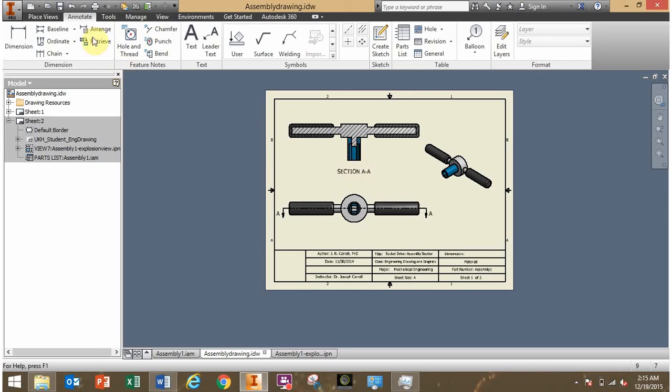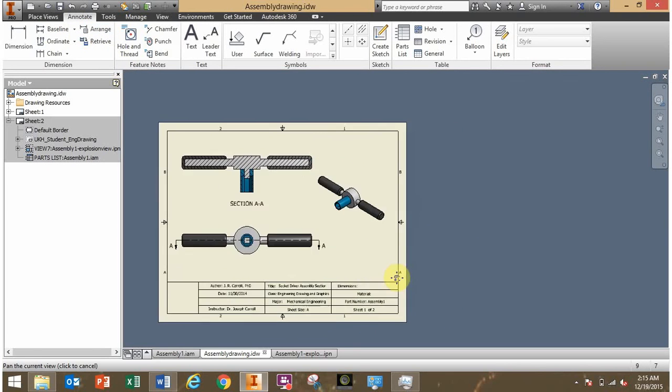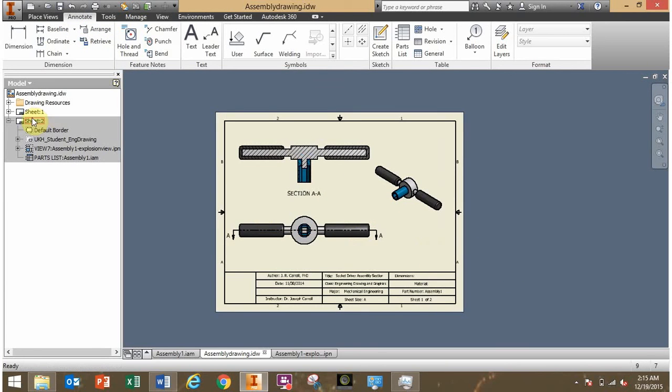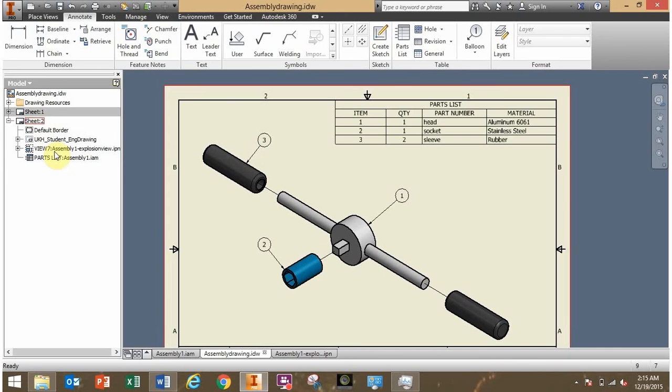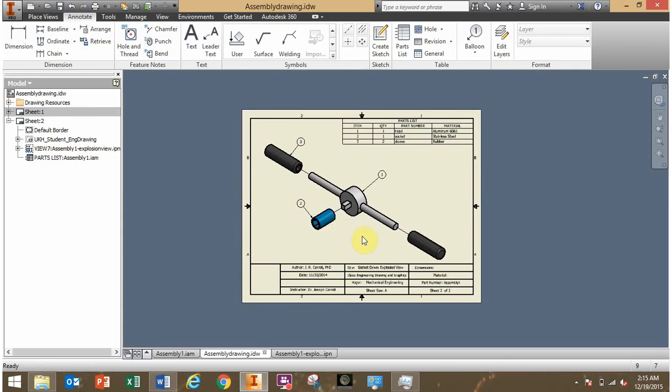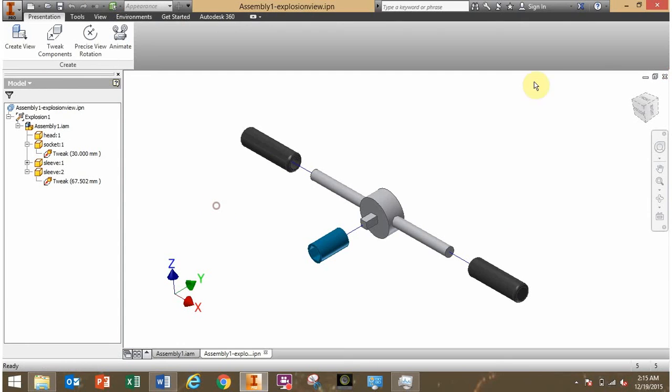For now, guys, sorry, before I move on and show you that, we're pretty much done. We've fully documented this assembly, so make sure you save this. Remember, you see how I've done 2 sheets within one file, and that's very nice because I don't have 2 separate drawing files for one assembly. Now the last thing I'll show you is the reason for exporting it to a PDF. Let's close this. You're basically done with this lab now.